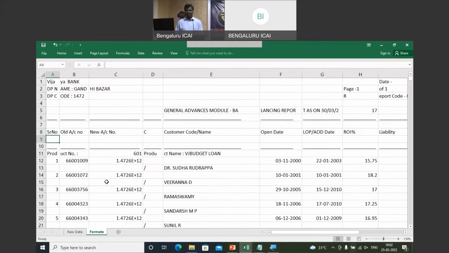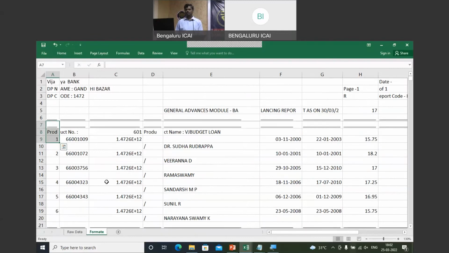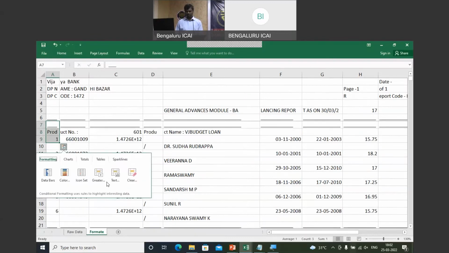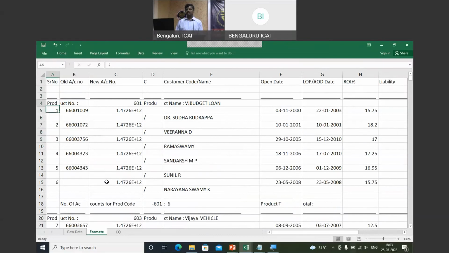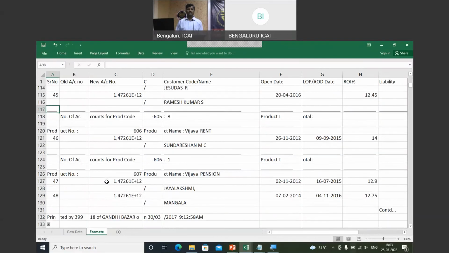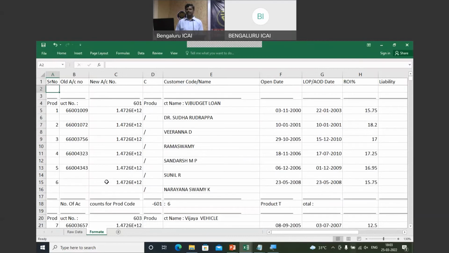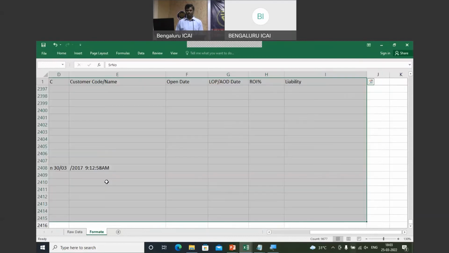Freeze this data. Now you don't need anything above this. So always freeze the first line so that you know what you are seeing. And now clean up the data.